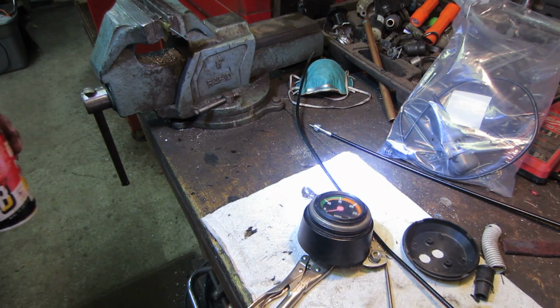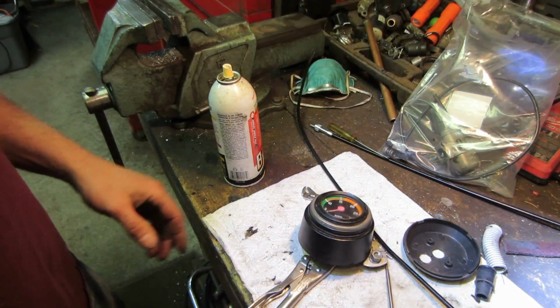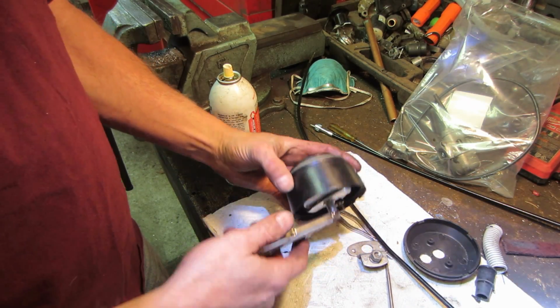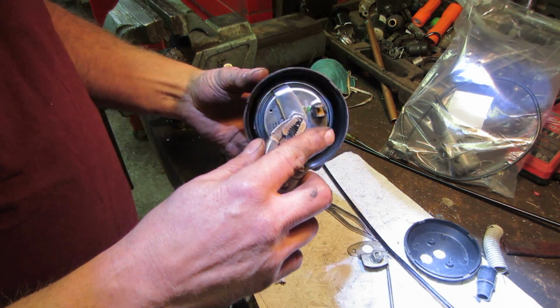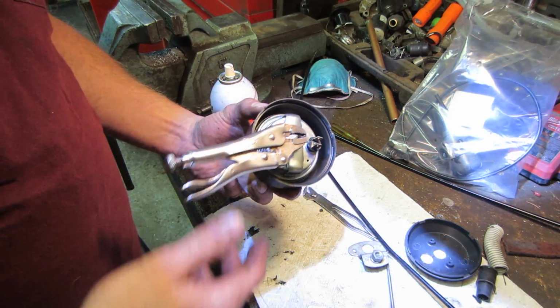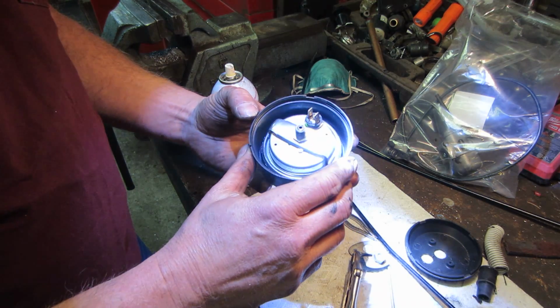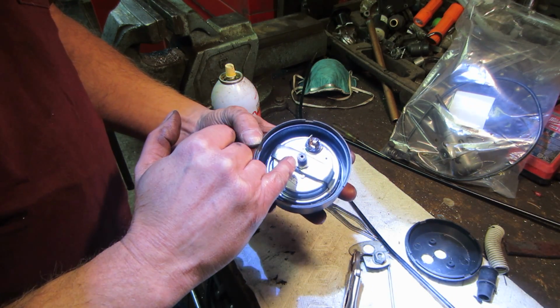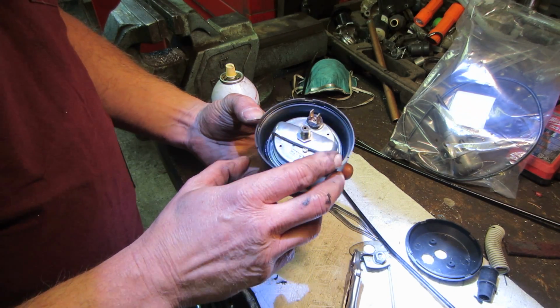So I jumped over to the speedometer. I was going to go put the cable on it. I pulled the speedometer off, and the cable's broken up top too. There's the end of the cable. And of course I wanted to go spin it, and the cable's locked right up. The speedometer's locked right up. So I figure we'll try and spray some stuff in there. I would figure it's going to be that brass to this side that is seized.